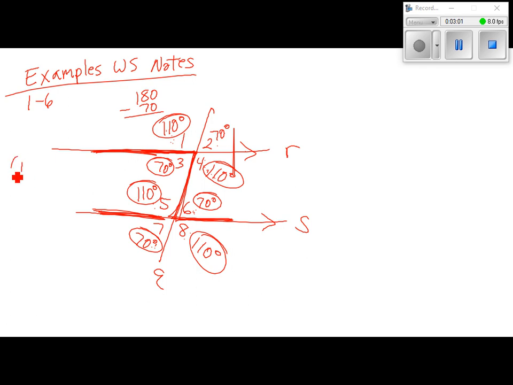So if I go back to number 1, I'm going to do this for this problem, and then I won't do it for the rest of them. You can fill in the answers. If I go back for number 1, it asks you what's the measure of angle 3. So the answer to number 1 is just 70 degrees. And then number 2, they ask you for the measure of angle 5. Well, angle 5 is right here. That's 110 degrees, so the answer to number 2 is 110. So on and so on. You can just fill in the rest of the answers there on your own.